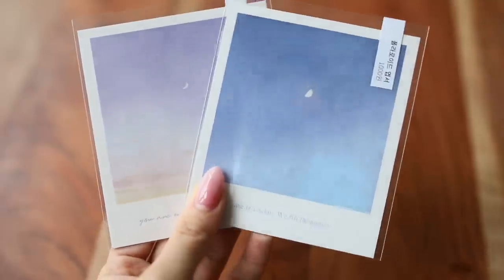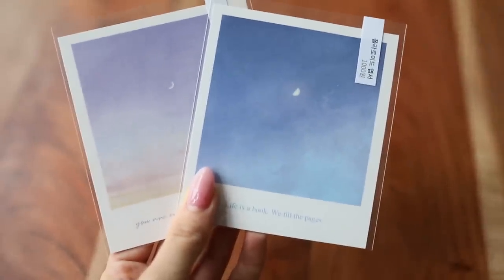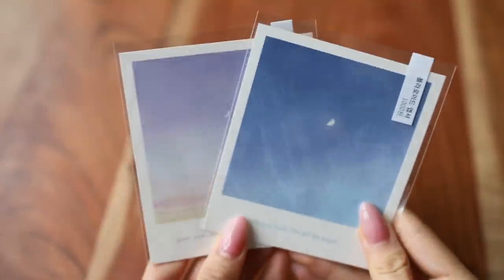I got a couple of paper goods, like post-it notes, sticky notes, and postcards. Kind of matches the little sunset pack that I just showed you guys, but I honestly think these are literally just postcards because it's just printed on some cardstock. I have a little display board near my desk where I pin up cute pictures or motivational quotes, and I thought that would be cute, or even just to tape into a journal spread. I just love the sunset pattern.